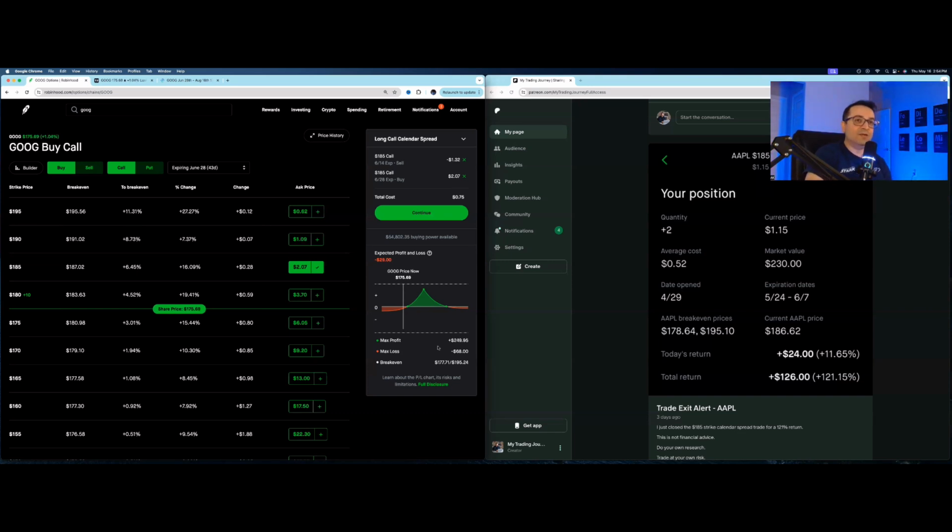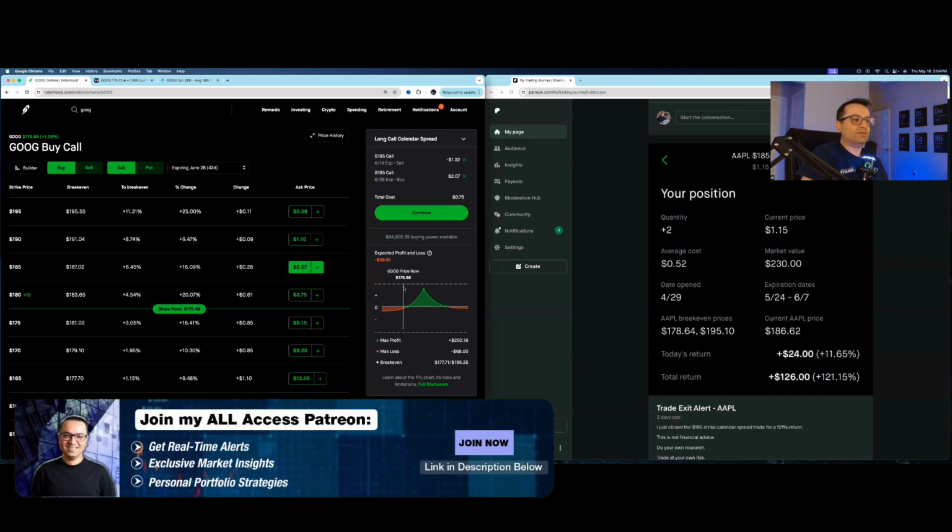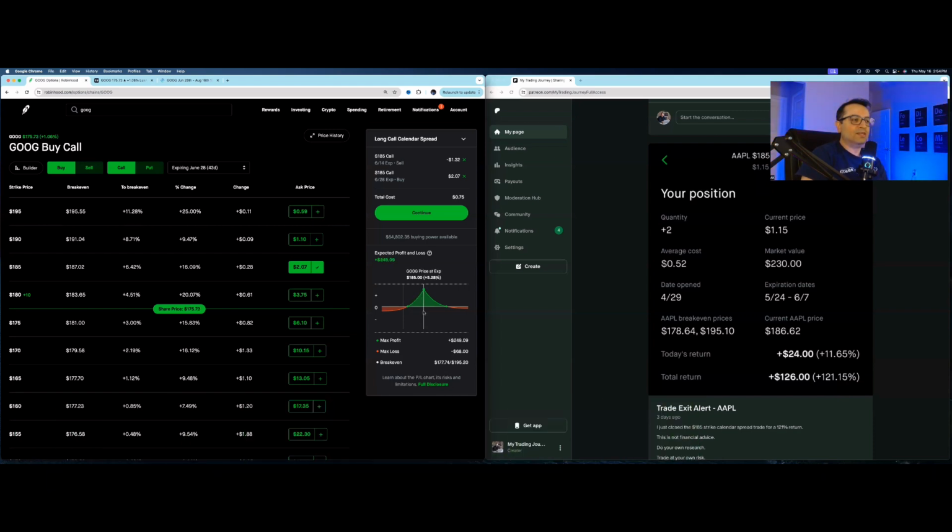Yeah, that's insane, right? When you look at the risk to reward percentage wise, this was a 300% gain on 100% loss. So at the max, if by expiration Google is right where it doesn't move much, guess what? According to this, you've lost about $29. Okay? But if it starts going in your direction as time goes on, you can maximize the profits. You can get out early, you can get out late. You can always exit your strategies.